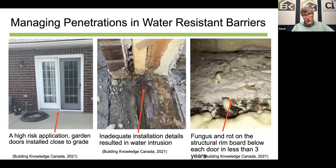And if you say, well, it doesn't really matter, here's 72 townhouses. Out of 72 townhouses, they had major structural damage of the rim joist below in 12 of them in less than 5 years. They had major mold issues in something like 28 of them. And they had noticeable water leaks in 48 out of 72. And you go, well, how come those leaked and those didn't? Well, you talked about it earlier, Justin, the orientation of the house, that is somewhere on the north side.